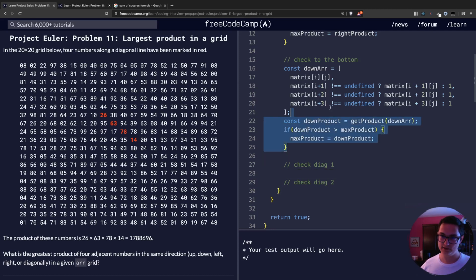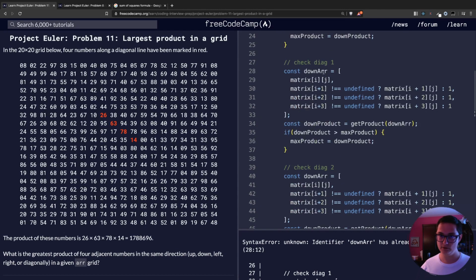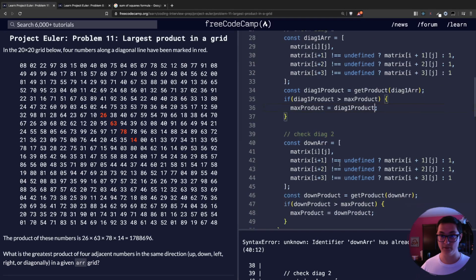All right, so we're going to need something like this here and here. This will be diagonal 1 array. This will be diagonal 1 product. This will be diagonal 1 array. So much copy and pasting.